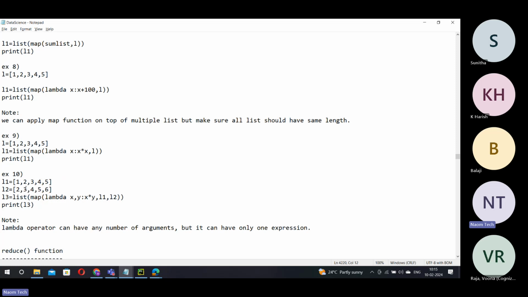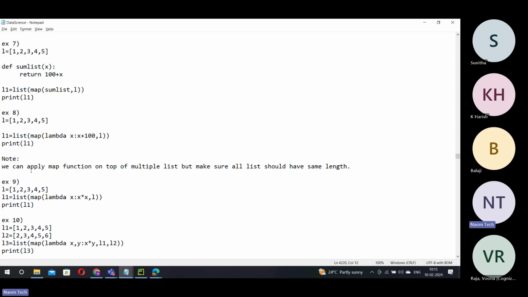So you want to apply a functionality on two different data structures at a time, two similar data structures at a time. Then make sure that the length of those two data structures or sequences is the same here. Sequence is nothing but collection. Collection is nothing but data structure. You can call it with any name. All are the same. Just keep in mind, friends. I hope this is clear for all of you, friends, right? So this is a simple example. We'll test all this one by one.